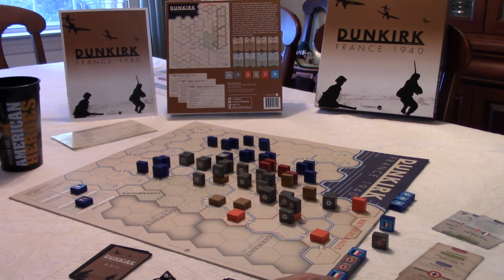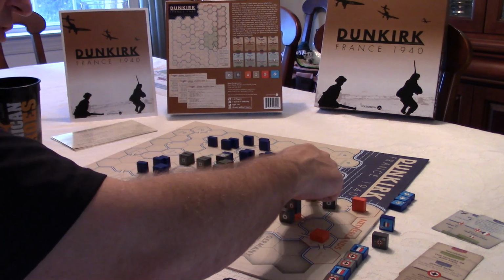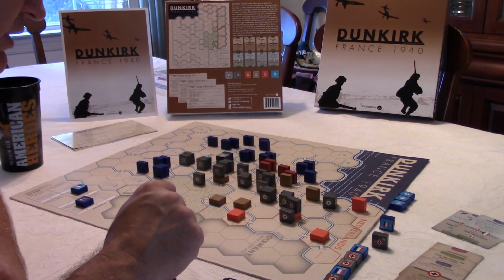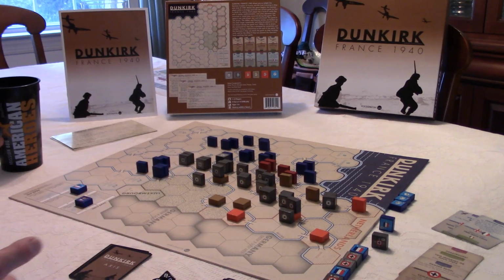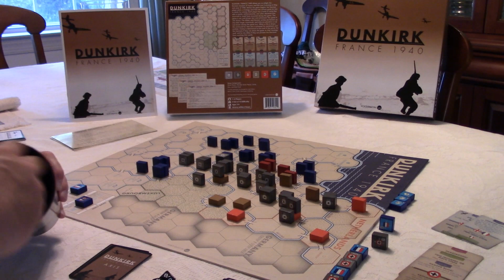Next is the Belgians. The Belgians are up. Had the BEF not been here, for example, they could have withdrawn from Antwerp and doubled up in Ghent. But they're doing a nice job of backstopping. They'll just sit tight for now in this particular scenario, the way things have played out. So, Belgians are good to go.